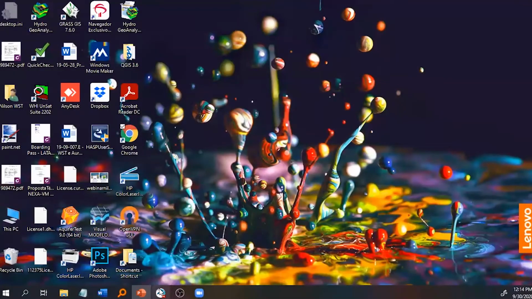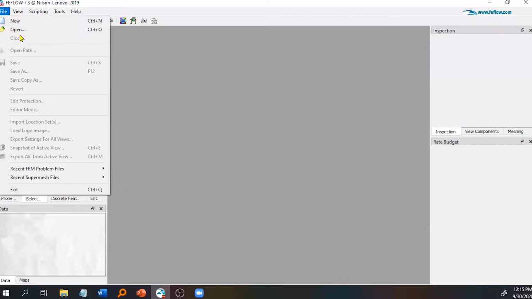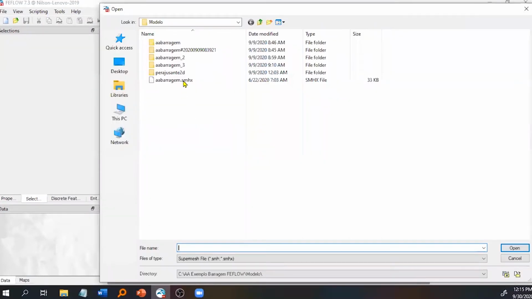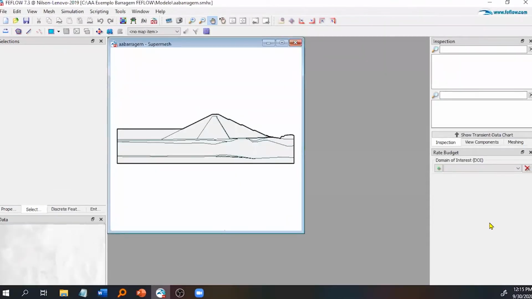So we're going to open FEFLOW, and we are going to import these polygons, which can be imported either as shape files or DXF files. We're going to open what FEFLOW calls a super mesh, which basically has the outer polygon, and then in this case only polygons, each polygon corresponding to one particular material.